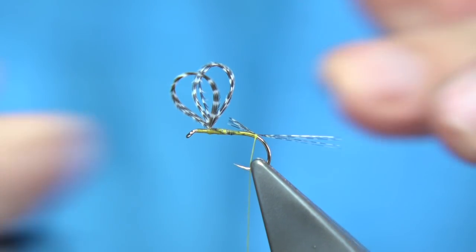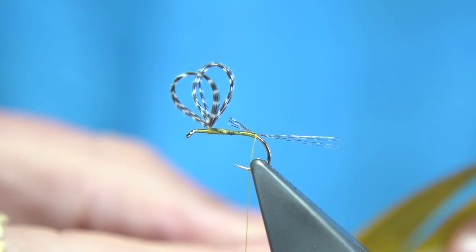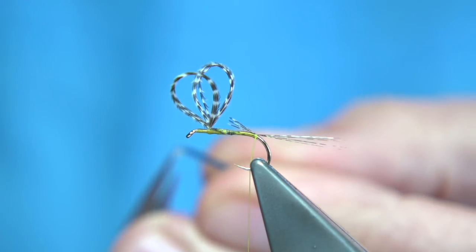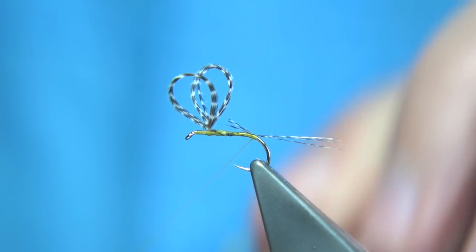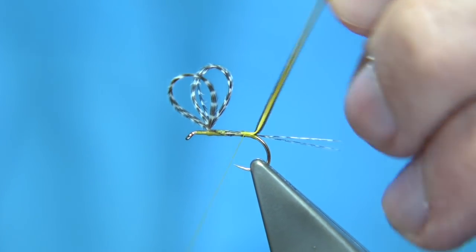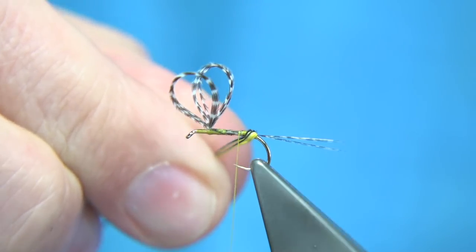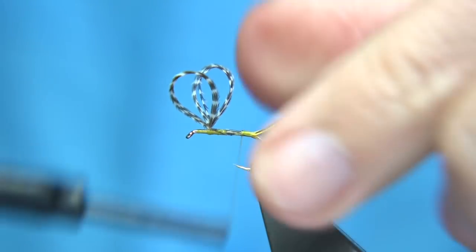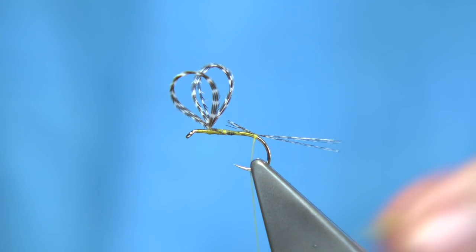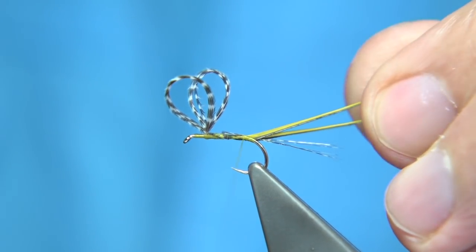Trim away the excess. Now the body is blue and yellow macaw — that's it there. I'm going to tie in two near the bottom, right at the butt section of these fibres. Take away the curl ends because I want some of the yellow barring. You want to have the yellow side on top with the blue under. I need two fibres so I can get to the top. Just check and see how they're going to sit — just a wee bit close towards the tail, so I'm going to go back. Always check and see how they're going to sit — it makes it easier. I'm going to come up a wee bit because the yellow thread is part of the body, and I want it to taper, so I'm going to go up a wee bit further.